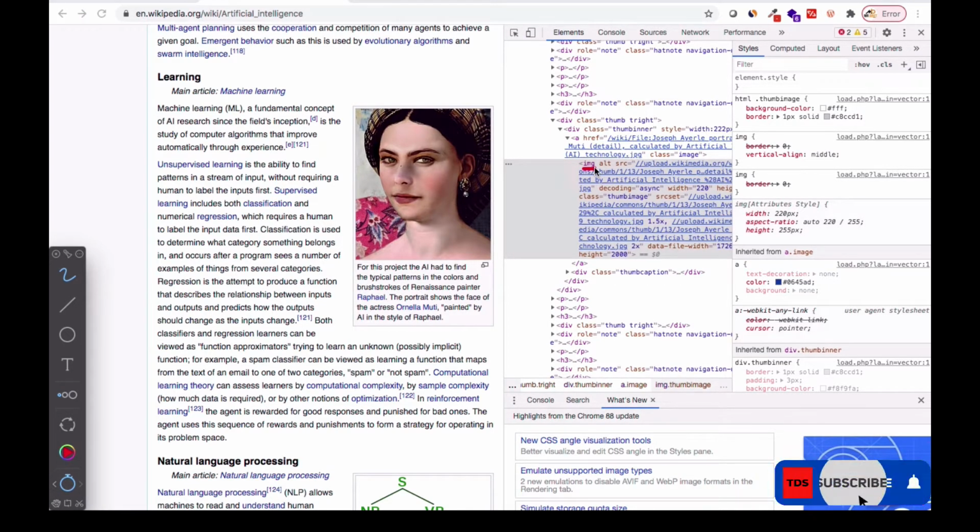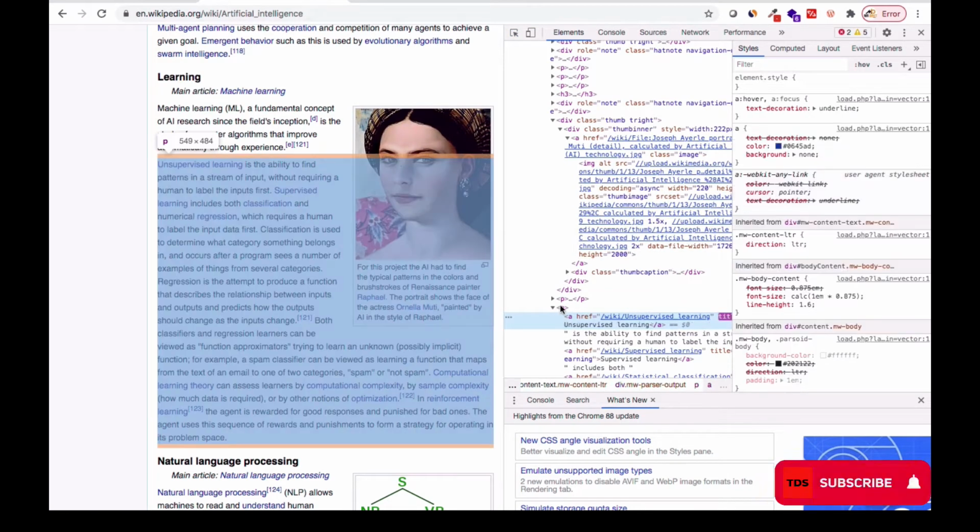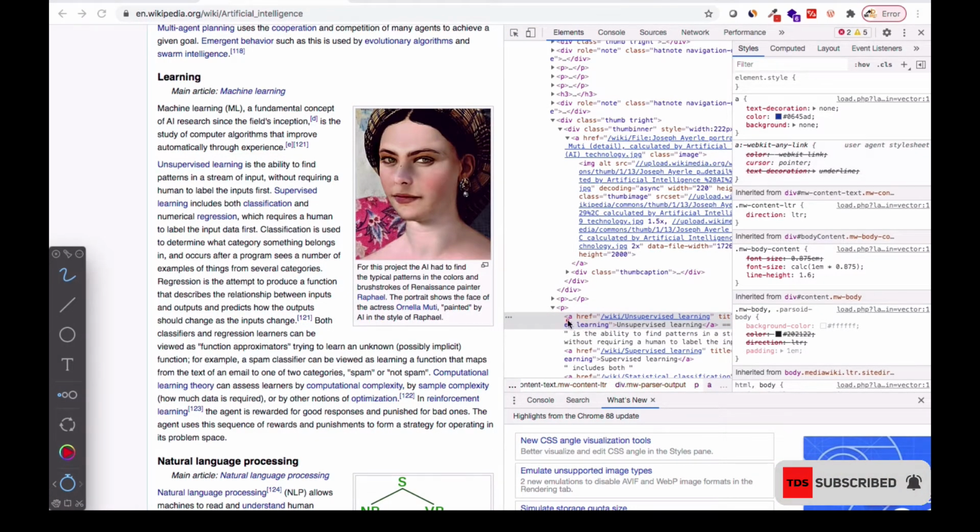If I want to extract the subheadings, I will look for either the h2 or h3 tag, depending on the particular subheading that I want. And if I want the links, for instance, if I click on a link like this, you see that the link is in the a tag, with the href attribute, which is a hyperlink reference. It is present in this p tag, and inside the p tag we have the a tag. So I know the first gate to get to, and after I get there, I can get the a tags, which contain all the links for me. That's how you study the page first before you move on to do the scraping.